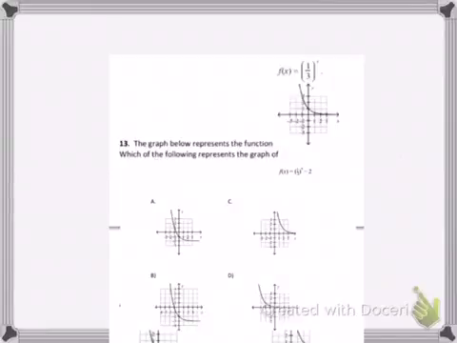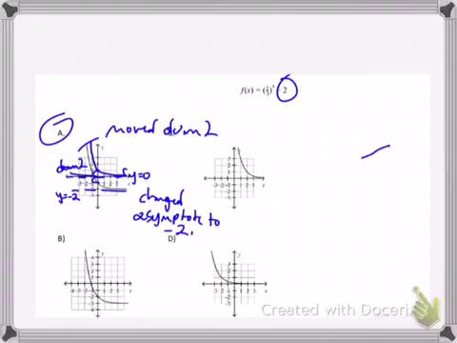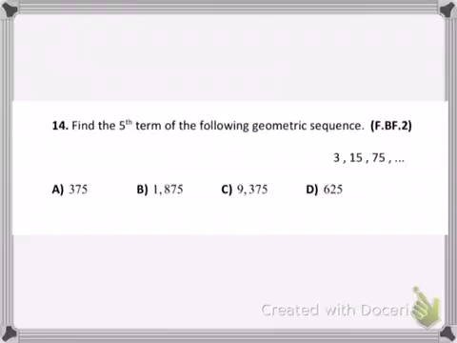13. The below represents the function. Which of the following represents this graph? So we're looking at this function. How does this equation or function change this graph? So which one has been transformed? Right here we see that minus 2 moves it down 2, and our asymptote would now be negative 2, and it would move the points down 2. Notice right here you can see 1, 2 going down.